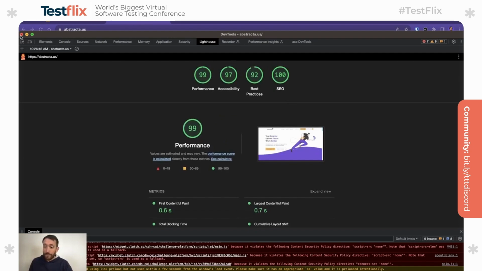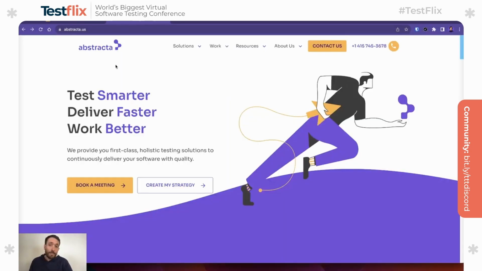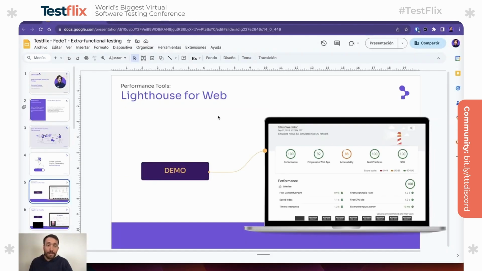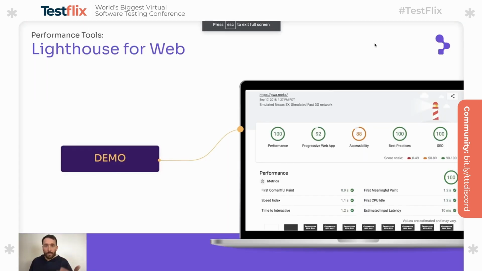This is for performance, the first tool that I wanted to share with you. You don't need to install anything, and you can run this analysis at the same time you do your functional testing. Of course, it will take time for you to understand the different parts of the report, what it means, if it's an issue or not, because many things that appear here maybe they don't have a substantial impact on your application if you solve them. So this is part of what you need to analyze and learn as you use the tool more and more. Okay, let me continue with the presentation.